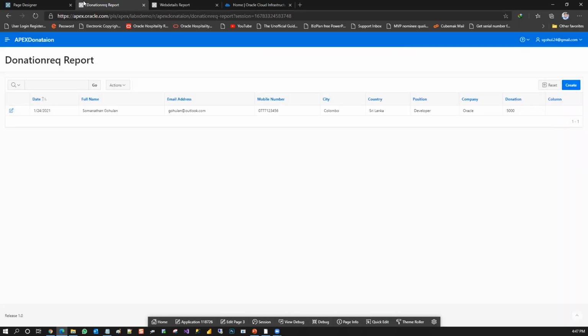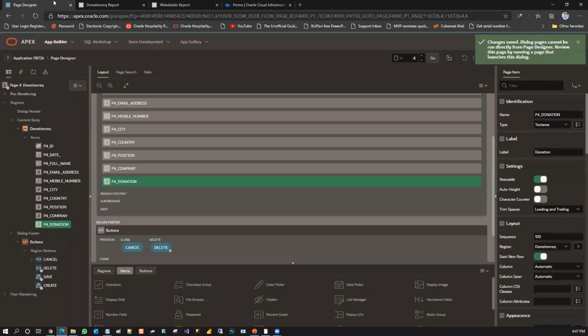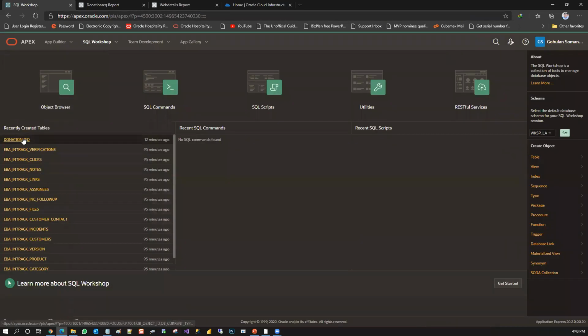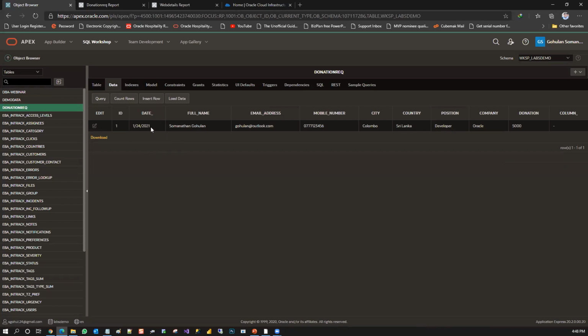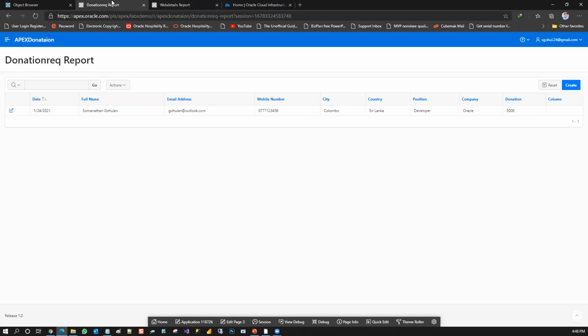By using this graphical user interface, I just deleted the column, and it's deleted from the database. If we go to our SQL or database management, I am opening my table and data. You can see my data was inserted into the table. So I think this is a very basic application created within 5 minutes. We can create this kind of application within a minute without any cost. If we go to hand coding for this application, it would take around 1 hour to complete. Here it takes no longer than 5 minutes.